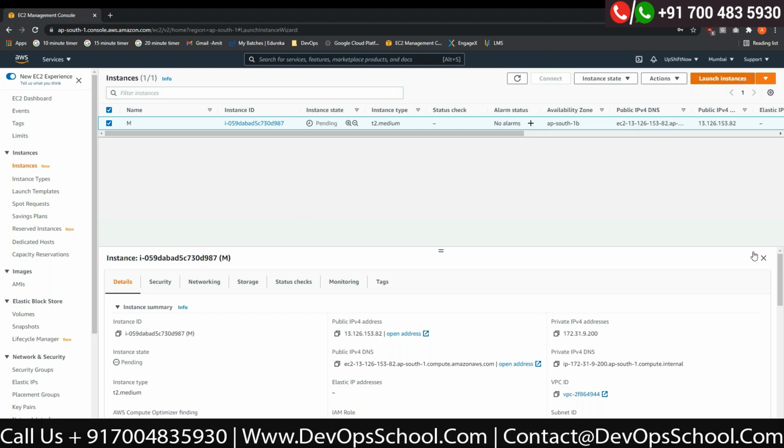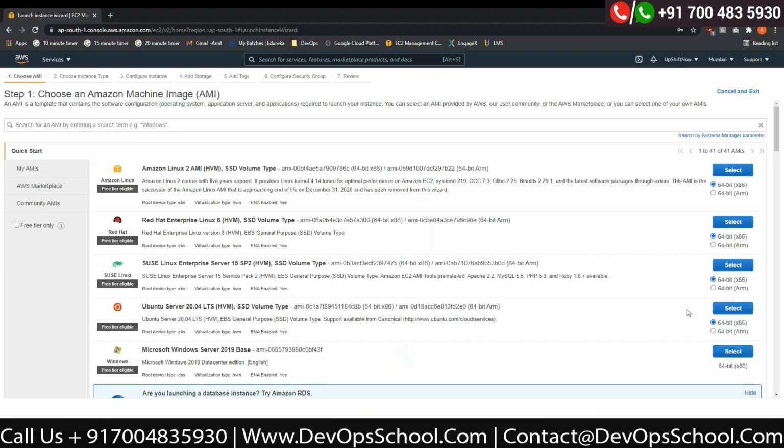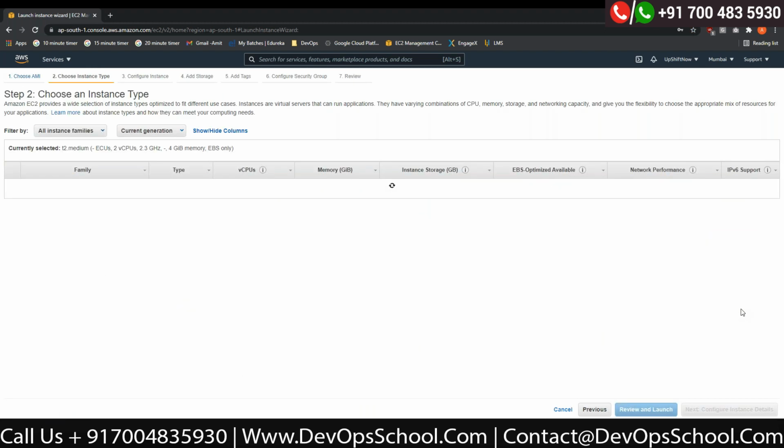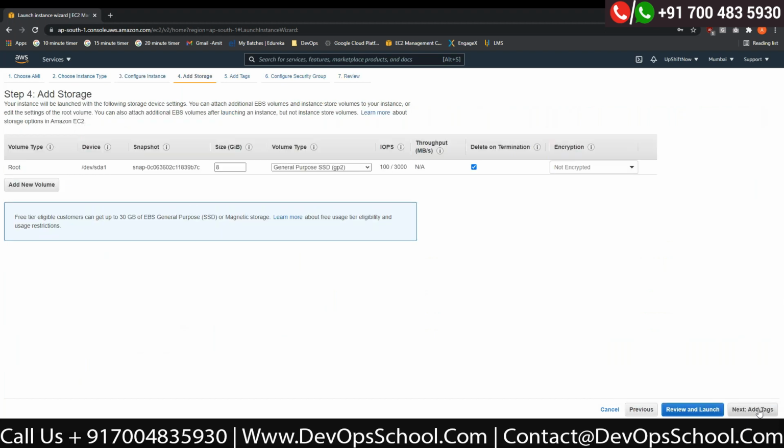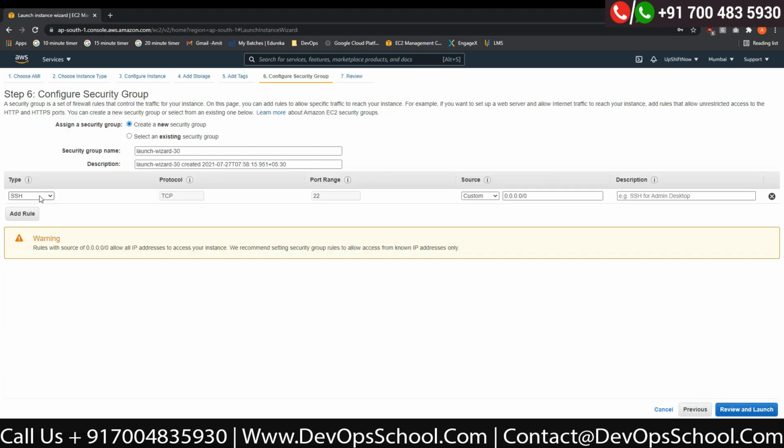Okay, and let's create 2 more instances for worker nodes. And they can be T2 micro. So I want 2 instances here. Everything remains same. We want to open the traffic.